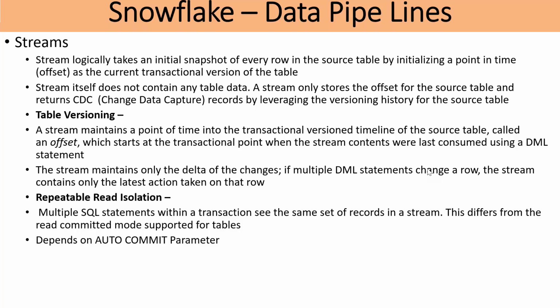How it works behind the curtain is that the moment you create a stream, there is a function you can query to see the snapshot of that particular time, when the stream was last consumed or when it was created. From that point in time, it goes back and identifies the offset. For example, you created a stream at 10 o'clock and you're querying it at 10:12. Snowflake knows that it's 10:12. Sorry, 10:02, I'm sorry. So that means 120 seconds. It does select star from base table at offset minus 120 seconds, and then it has a way of showing you differently whether it's a delete or update or all this stuff. But basically this is what happens behind the curtain. Understood?